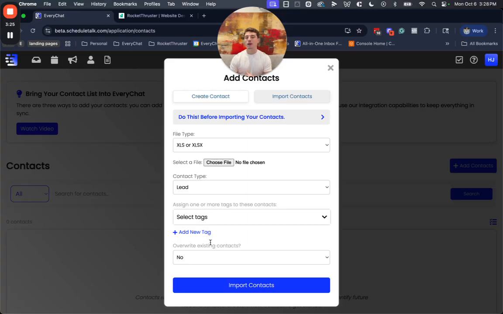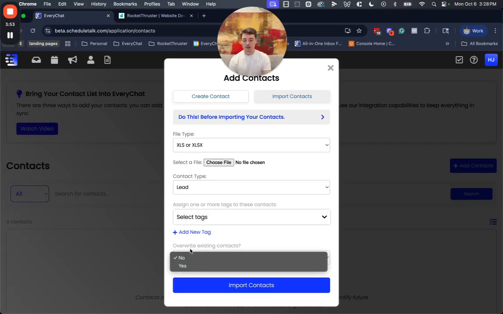Otherwise, it's just going to be a large amount of contacts in the system, not really organized by any key criteria. Of course, you can search for them by address, by email, by phone number. You can find contacts without tags, but tags are going to be important if you plan on using text campaigns, because tags are how you build lists and target groups of your customers, groups of your leads, and send them messages. So from that point, if you use tags, you'll pick the tag here.